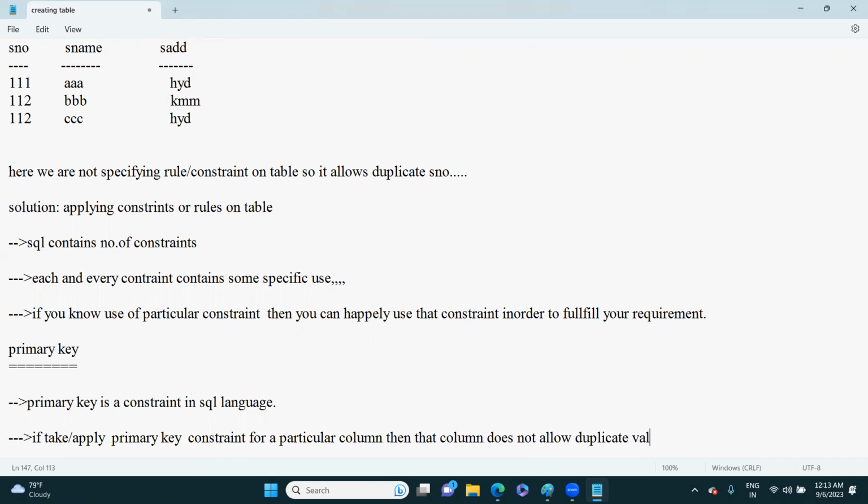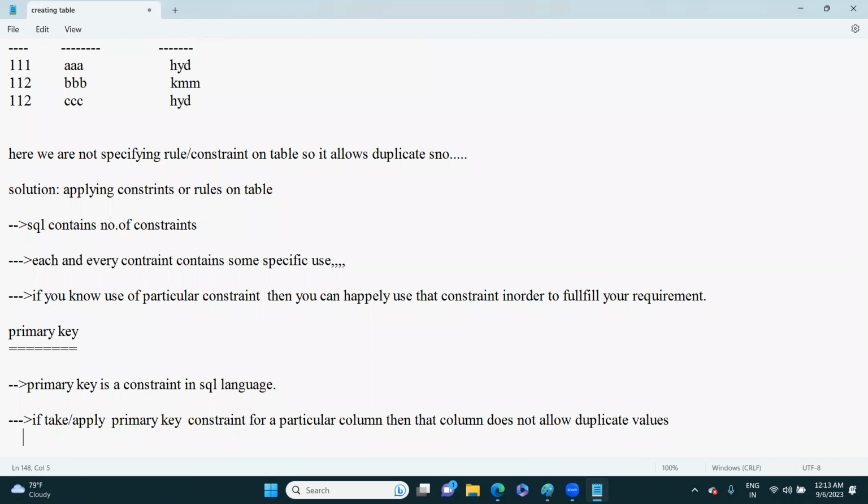Does not allow which values? Duplicate values and null values. If you apply the primary key constraint for a particular column, then that column never allows duplicate values and does not allow null values. Null values means leaving blank, means empty values. Okay.